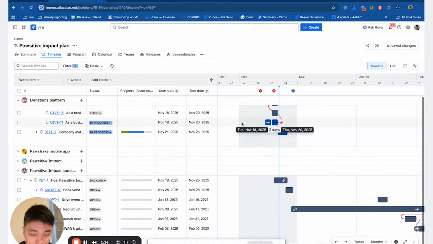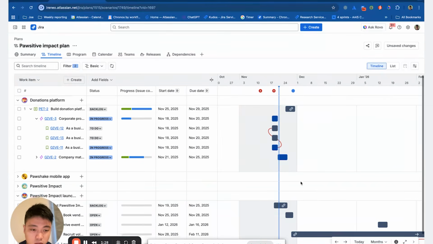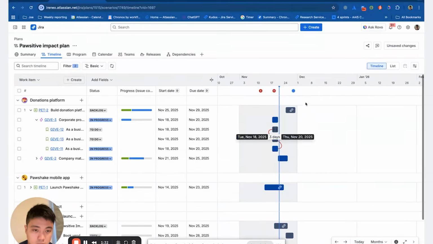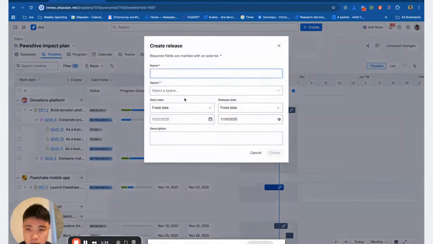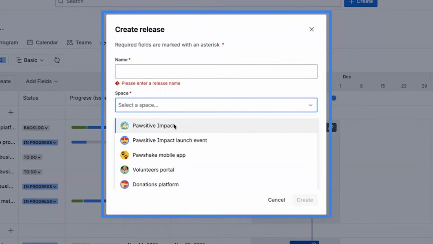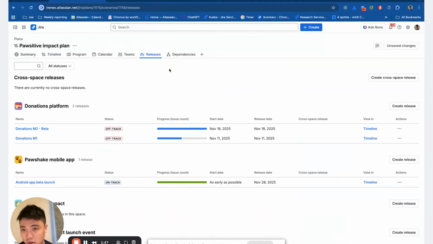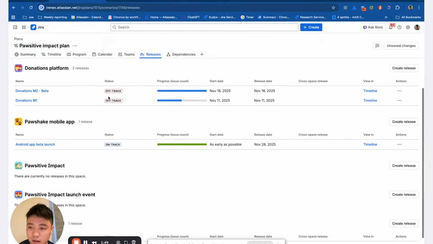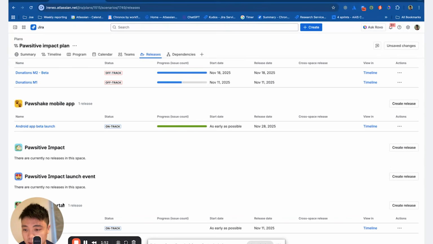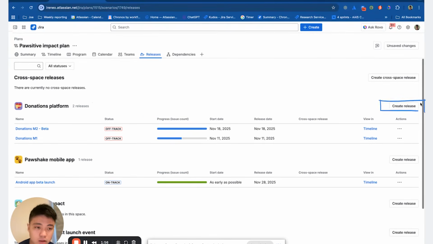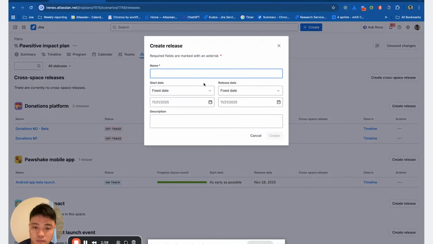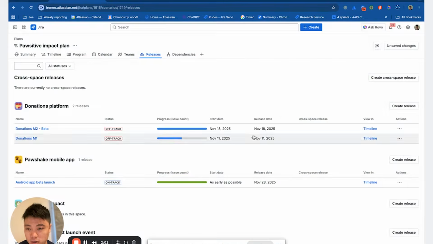And what you can do is you can look over everything and create your releases from the release bar on top here. Obviously, you can choose which space or which project you want to assign the release to, and then you can name it and set the release start and end date. Another way to create it is to go to the releases tab, and here you can see all of your releases structured by all of your spaces or your projects, and you can create a release for any of them. In this case, we've already created 2.